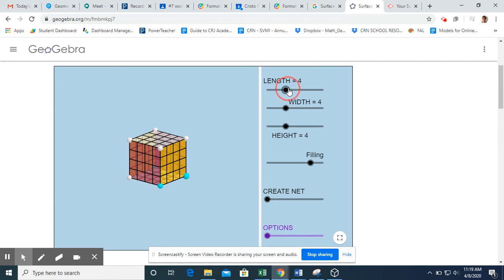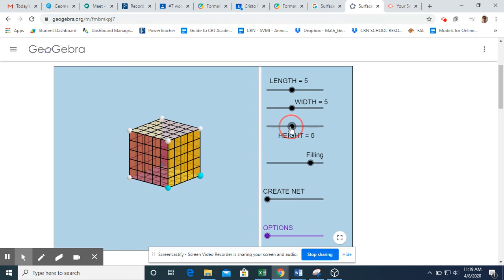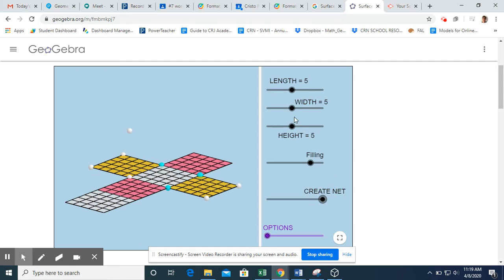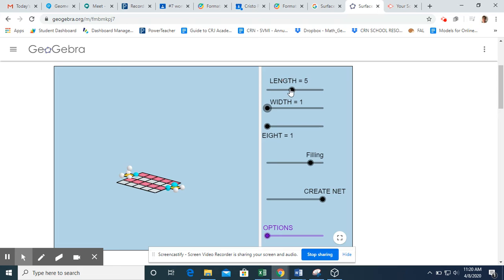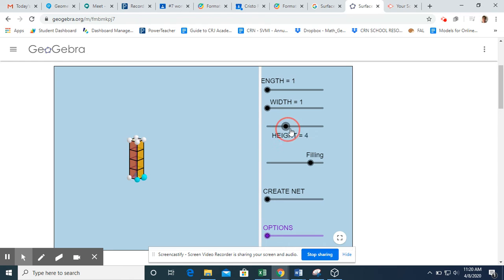So if we were to make the length 5 and the width 5 and the height 5, we can do the same thing. It keeps everything the same, or we can go and put it down to 1 right here. And you see that we have what's called our unit cube. So when we put this all back together, we have our little itty bitty one that we've been using for our volume. So we've been calling this a cube because it is, but you can expand it out and you can make it as big as you need to do.